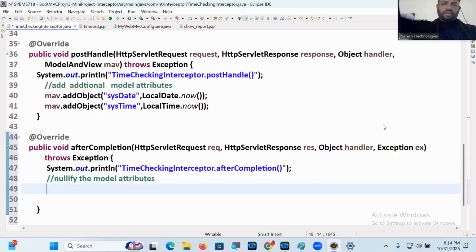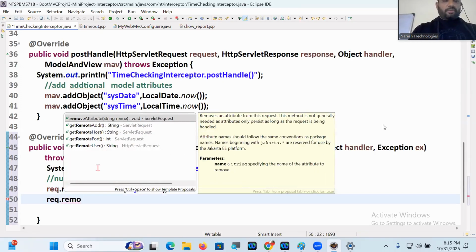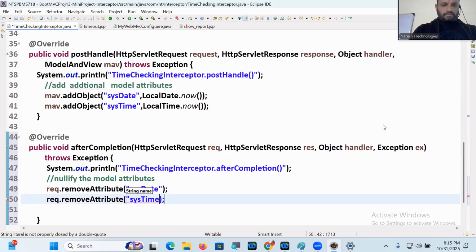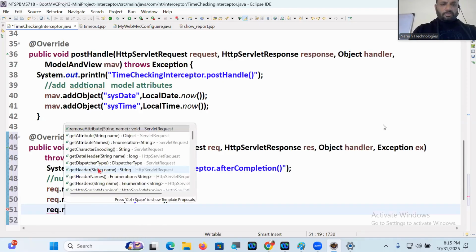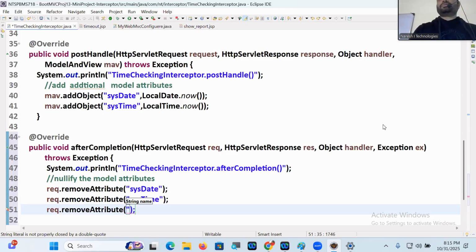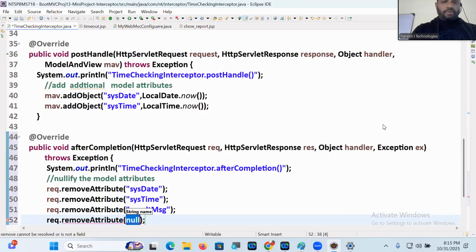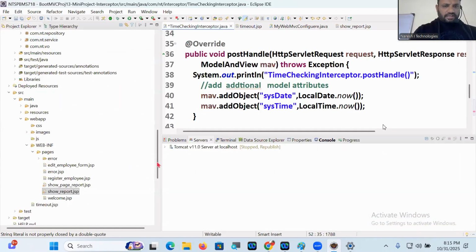Nullify the model attribute. What is the logic I am going to write for nullification? request.removeAttribute sysDate. request.removeAttribute sysTime. request.removeAttribute, I think we have a result message, something is there. request.removeAttribute, empList. In the controller class, what is there, guys?